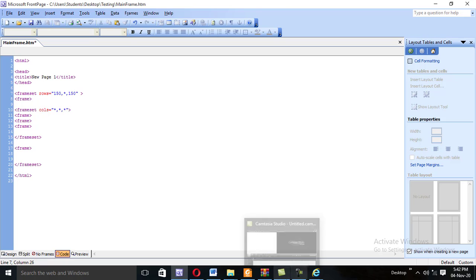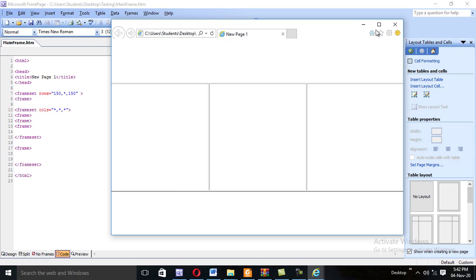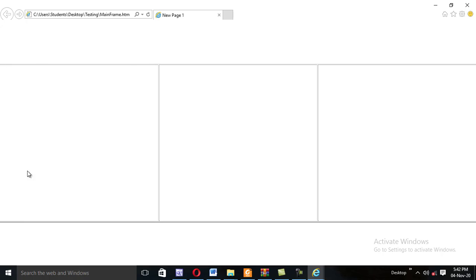And then for this one, we are going to leave the asterisk and then preview. When we preview now on a browser, we are going to see this is now 150. And then we also want to play around with this one. We want this to be 200, and then leave the computer to size this one.